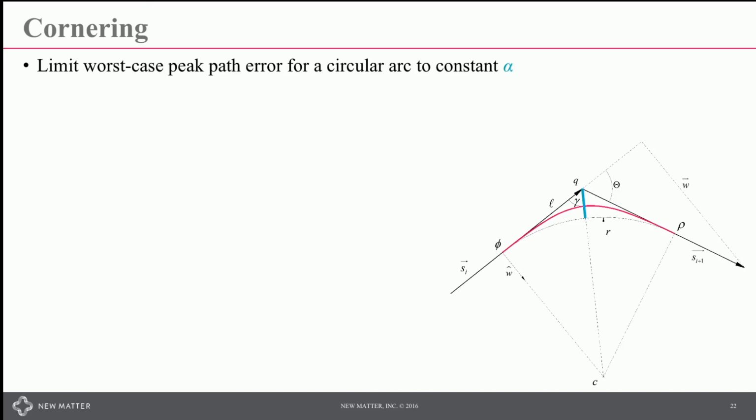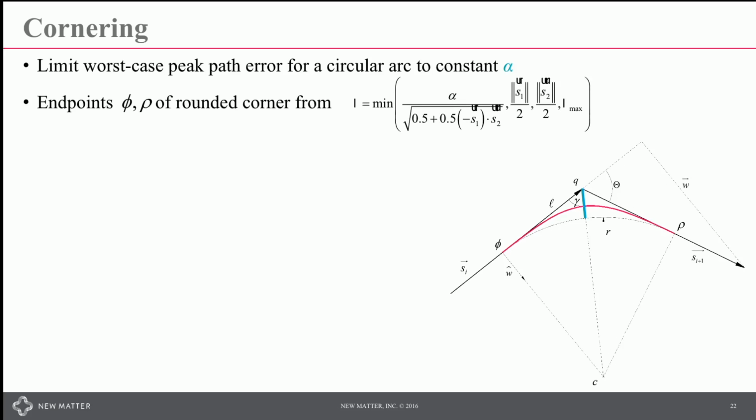A little more detail on how to actually do this. We set a limit. This is the limit that's drawn in blue here of the maximum path error if you were to use a circular arc. We calculate what those endpoints look like. The vectors there are for the input and output directions. That gives you the per axis accelerations.